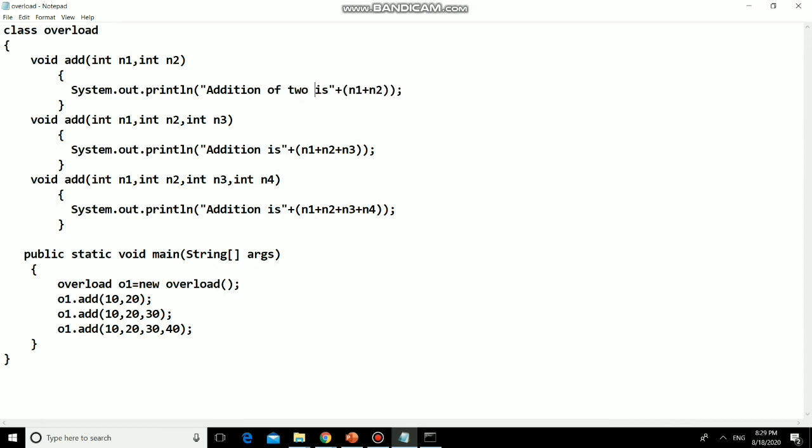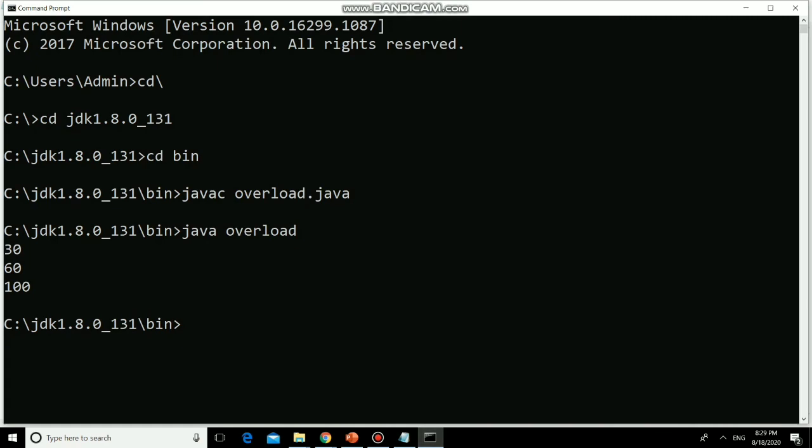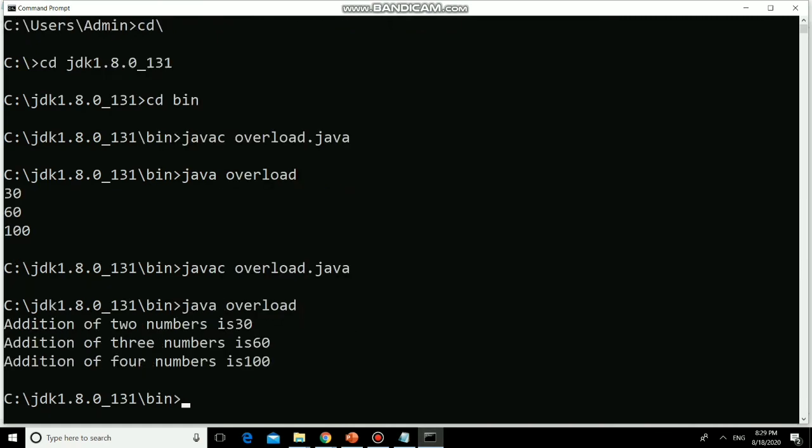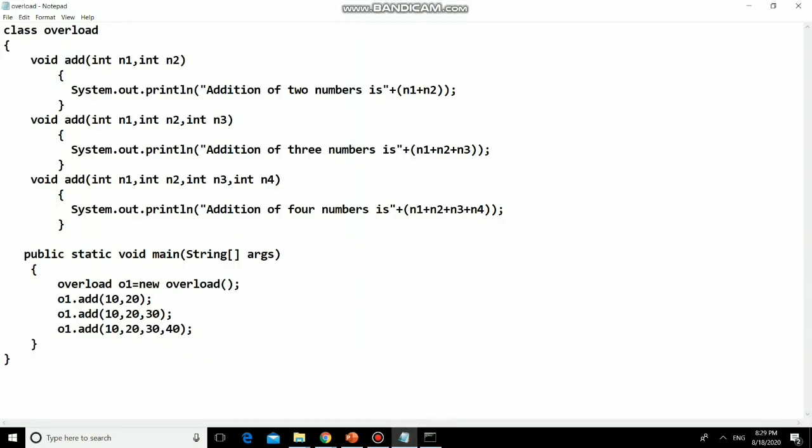Addition of 2 numbers is 30. Let us compile it again and run. You got addition of 2 numbers is 30, addition of 3 numbers is 60, addition of 4 numbers is 100. So you got your output.